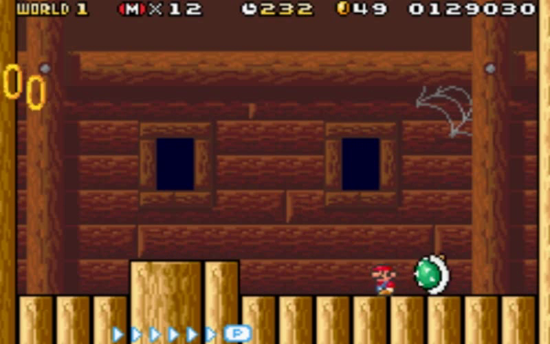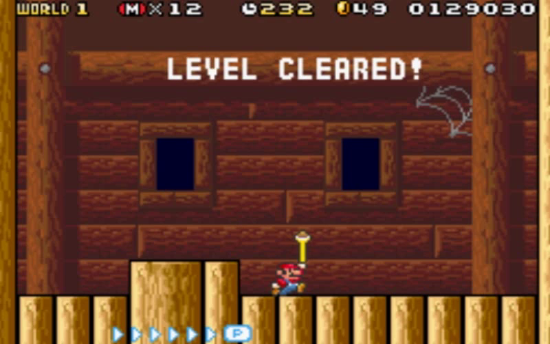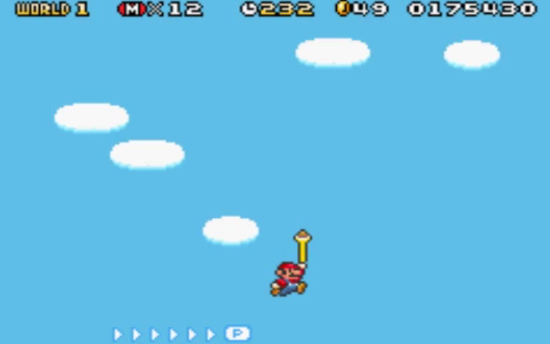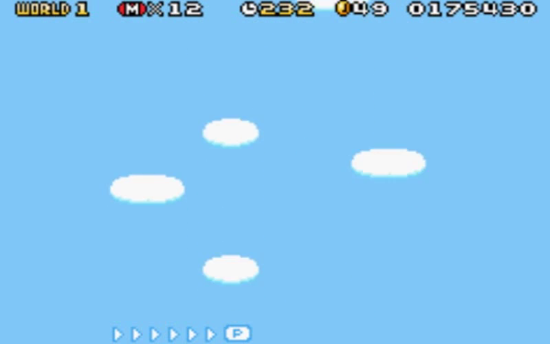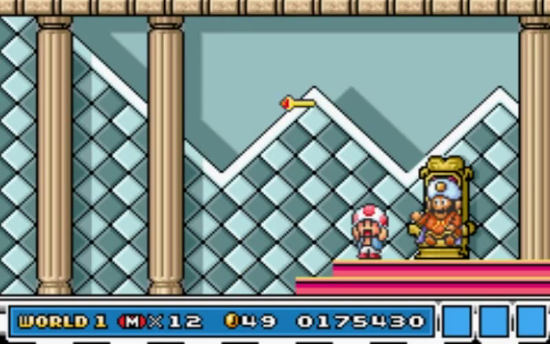And there we go, three hits and they're defeated. Scepter get. Yay. Boom. Now we fall back down with the scepter. We transform every king of the Mushroom Kingdom worlds back into humans.